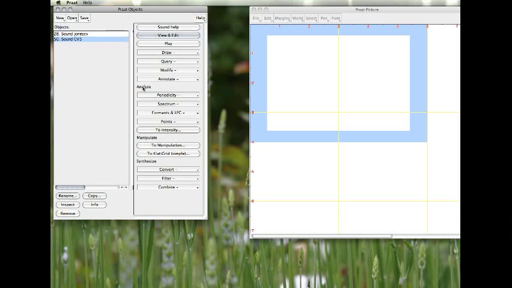Now the next step is to go to this button here where it says Formants and LPC, and what this is going to do is to apply some digital signal processing to the short file that we've got there, and it's going to work out what it thinks the filter for the signal is, extracting or setting aside the source. The way that it's going to do this is by using a method called LPC, which stands for Linear Predictive Coding.